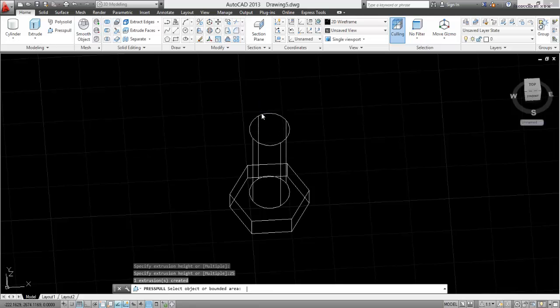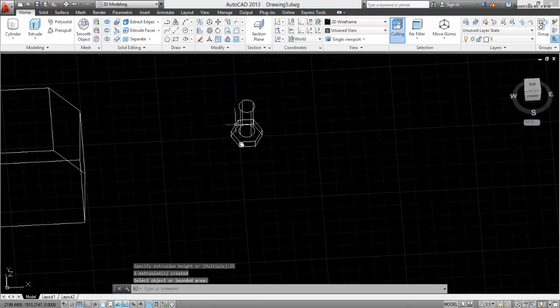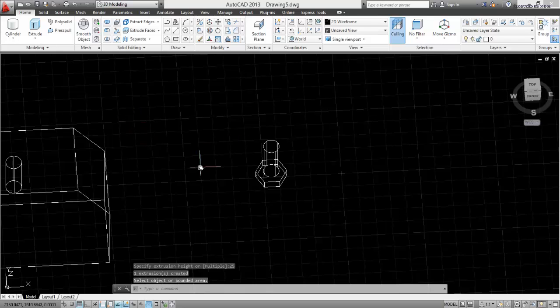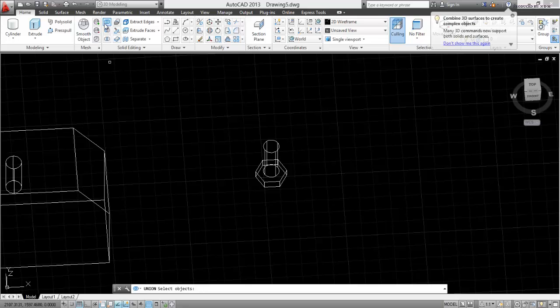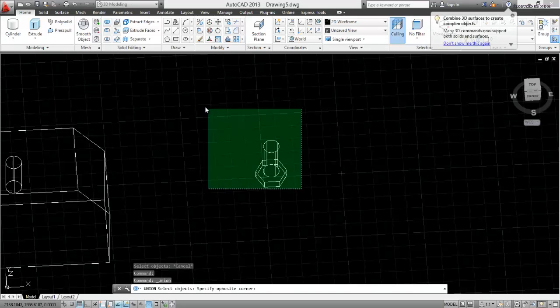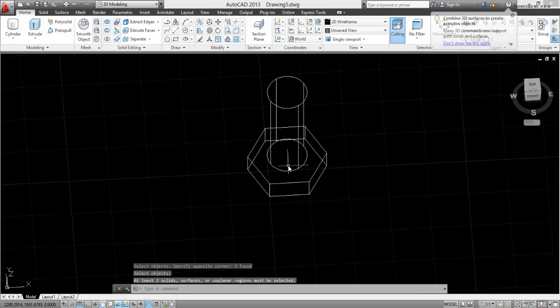Let us union the bolt's head and thread section to make the bolt one complete entity. We can now rotate the bolt to the correct orientation using 3D rotate, and then we can move it into place at the top of the box using the move command.